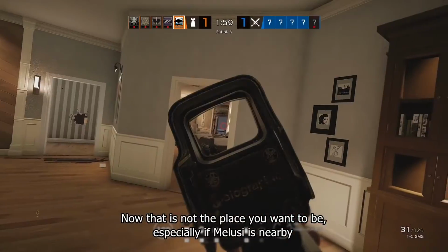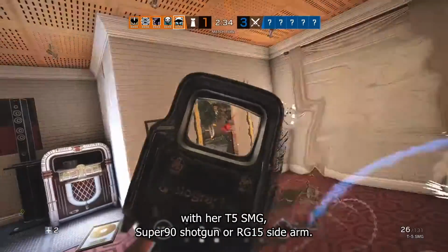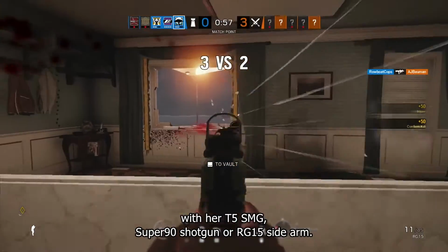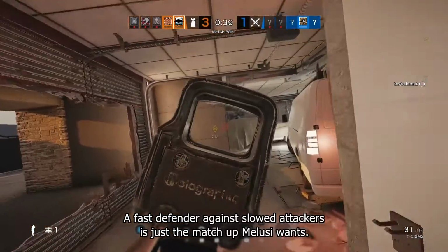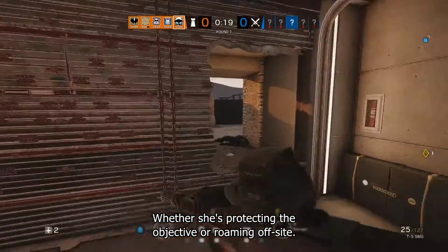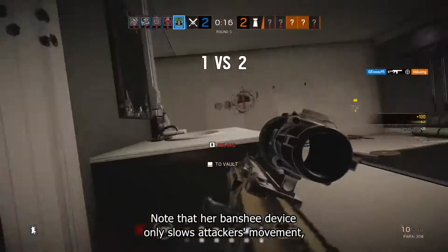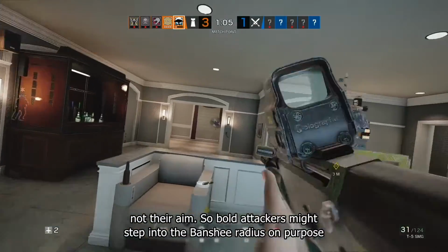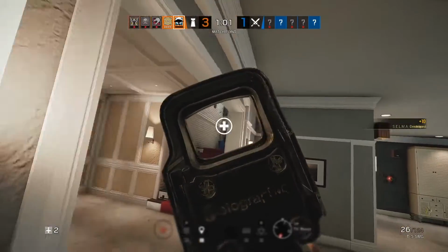Now that is not the place you want to be, especially if Melusi is nearby with her T5 SMG, Super 90 shotgun, or RG-15 sidearm. Did I mention she's a 3-speed? A fast defender against slowed attackers is just the matchup that Melusi wants, whether she's protecting the objective or roaming off-site. Note that her Banshee device only slows attacker movement, not their aim, so bold attackers might step into the Banshee radius on purpose to lure Melusi out for a duel.